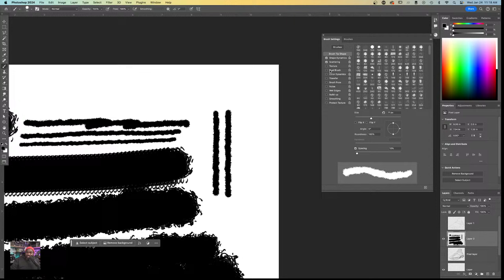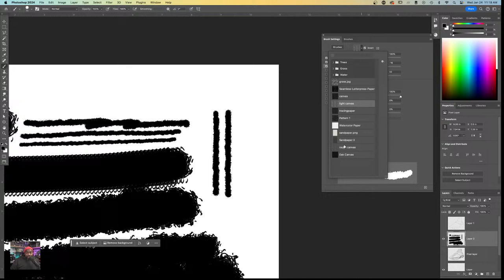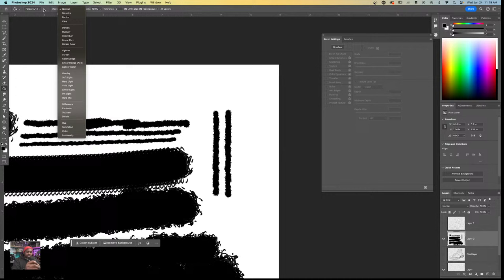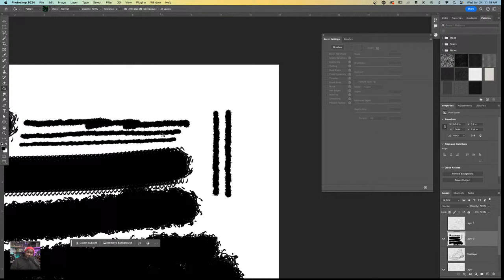We can also add texture again. I have some patterns and textures that I've imported already. To access them, let's go with the paint bucket tool. Here in the paint bucket, if I tap on foreground and go to pattern instead, then tap here, I wonder if there's a window patterns. Oh yeah, there you go. Window patterns. I don't use all the menus; I'm just used to doing things how I do them.